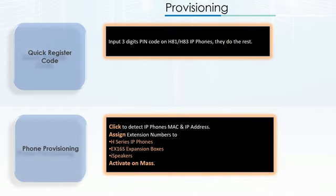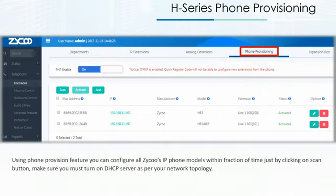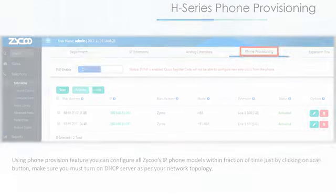Quick register codes are a great way to provision phones. The codes themselves are accessed via the IP extensions section of the GUI, and by providing just a quick register code on the H81 and H83 models, you can quickly configure the IP phone with CoolVox. Using traditional phone provisioning, you can configure all ZYCOO IP phone models in a fraction of the time just by clicking on the scan button. Phones will be automatically detected and you simply need to select an extension. Let me give you a demonstration of some of the great new features.